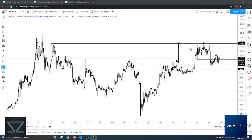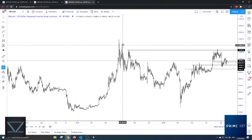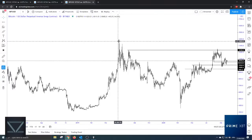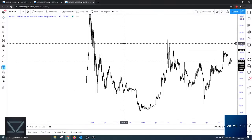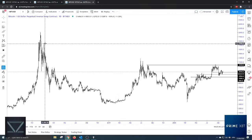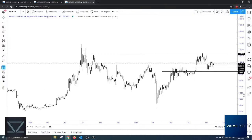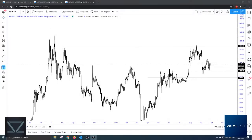So for me, the easy bullish scenario, which I mentioned before, would be a clean break above here. If it then makes a clean break above here and holds, then I would say, okay, we're going to go a lot higher, and probably start testing the 2019 high, which is about here. Not here really. Yeah, 2019 high here. Last year's high. And then after that, who knows? We could push a lot higher, maybe around here and then there. But for now, we have to accept and trade what we're seeing. And what we're seeing is we're stuck within here, the bigger range.